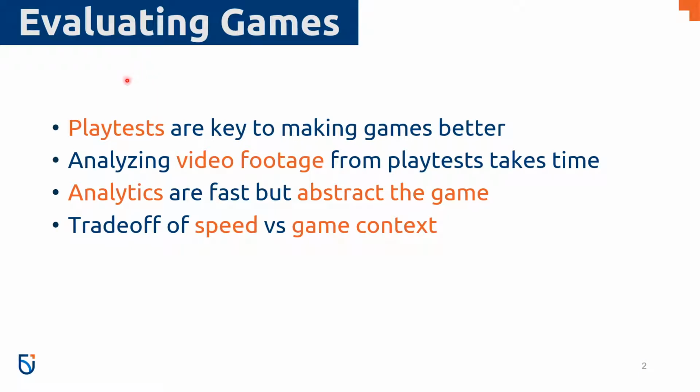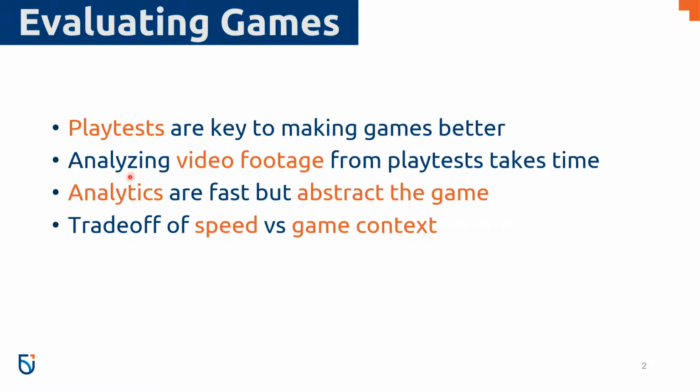So to begin with, let's talk a little bit about evaluating games. By nature, games are a very iterative process. We bring participants in, they play the games, and we use their feedback to make the game better, and then we repeat that cycle. When we bring participants in, it's called a playtest. During playtests, we often record their screens to generate video footage that we can analyze later to make sure we didn't miss anything. This can be very useful, but at the same time can be very cumbersome, since you can only watch one video at a time.